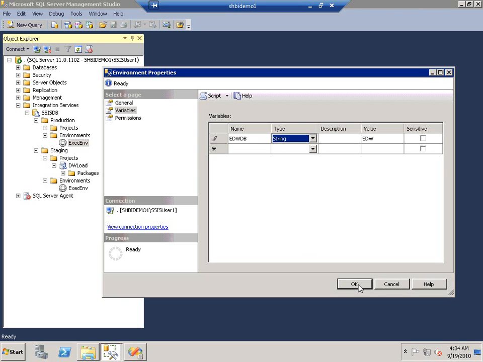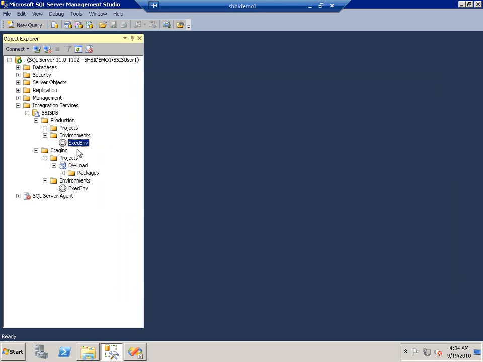Once I'm done, I click OK. I've created, in two different folders, two environments of the exact same name that contain a variable called edwdb. Now suppose I were to run this DWLoadMaster package, I can specify that when I run the package, I refer to a specific environment during execution.